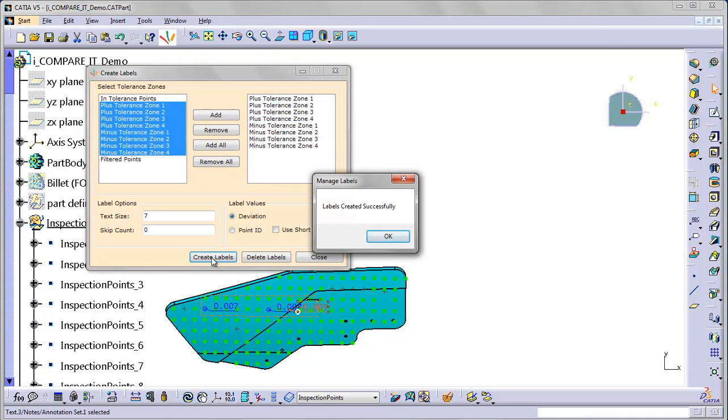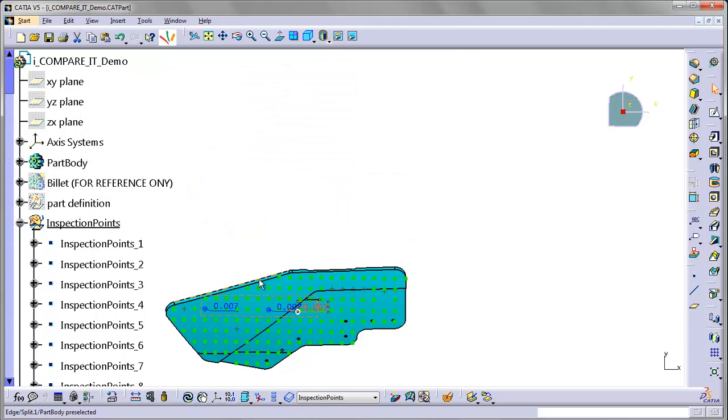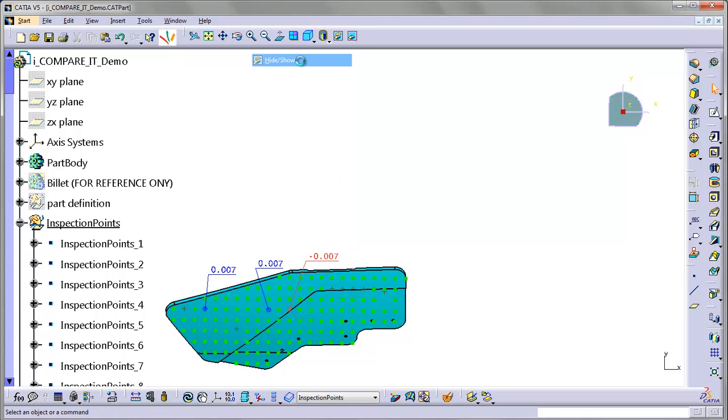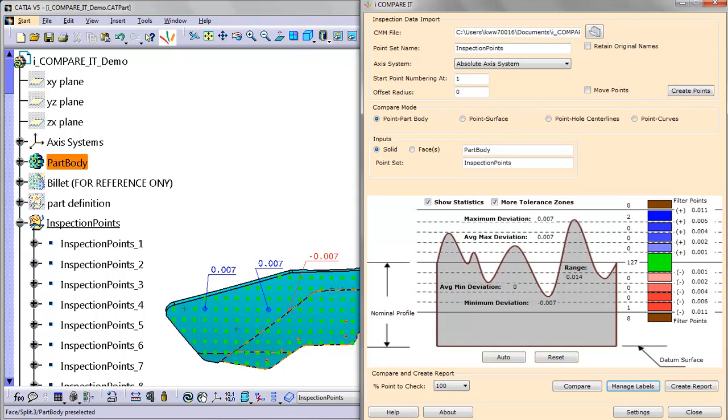The color of the label also corresponds to the false color of the point that they were created for, to give you further visual indication of the range of values that are involved. I'm going to hide the annotation plane here to make a clearer picture when I do a capture for the report.